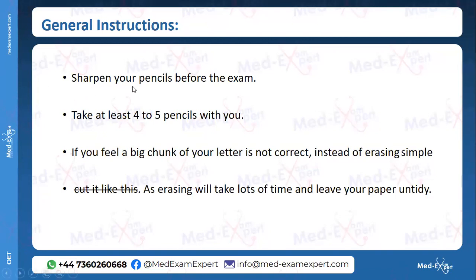For example, sharpen your pencils before the exam. Take at least 4 to 5 pencils with you. You are provided with a pencil, a razor and a sharpener in the exam, but if you take 4 to 5 pencils with you, how will they be helpful? When you are writing, after a while you will feel that the pencil's point is getting thick and it is not as neat as it should be. So to be more presentable, you can always use your reserve pencils.